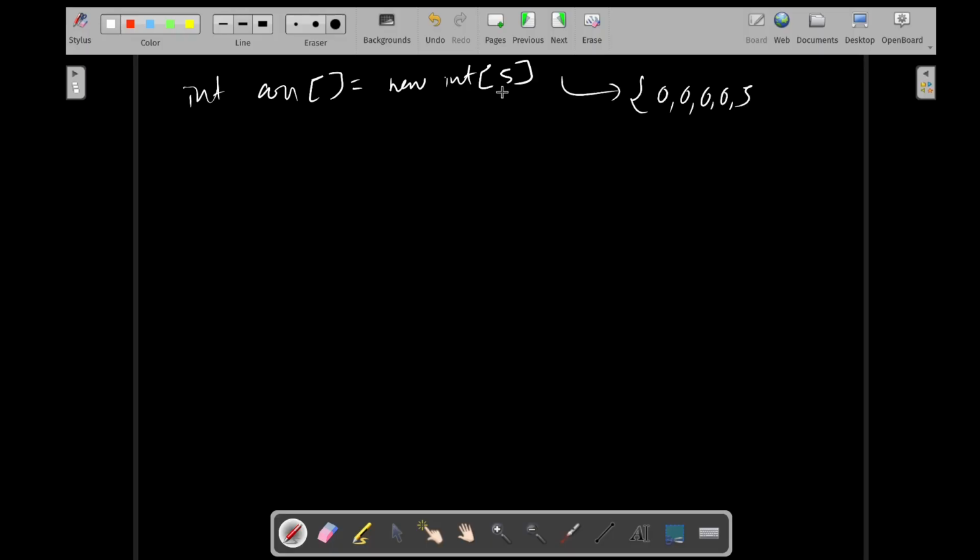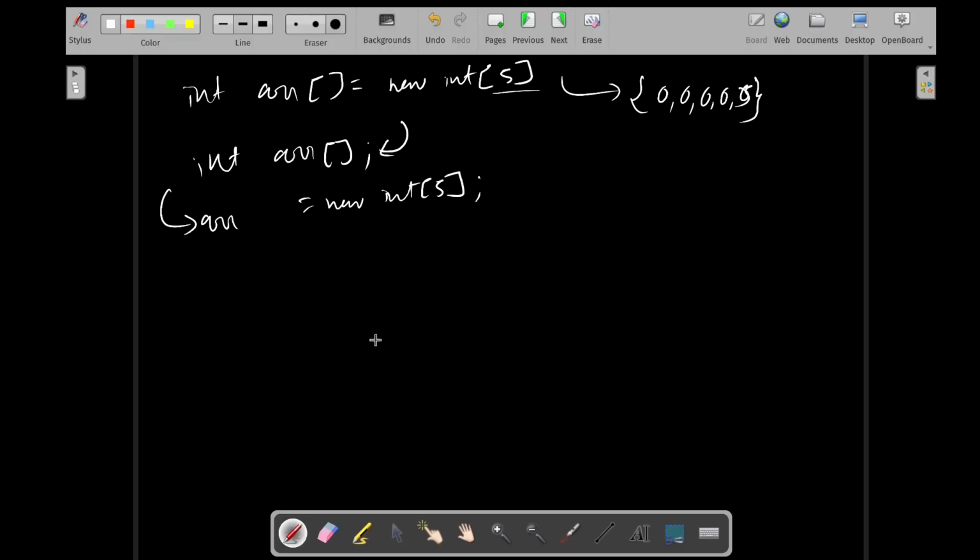Or there is another way. Either you do this in the first line, int[] arr, and then you say arr = new int[5]. So doing the same thing, first I am defining this, then I am initializing this.